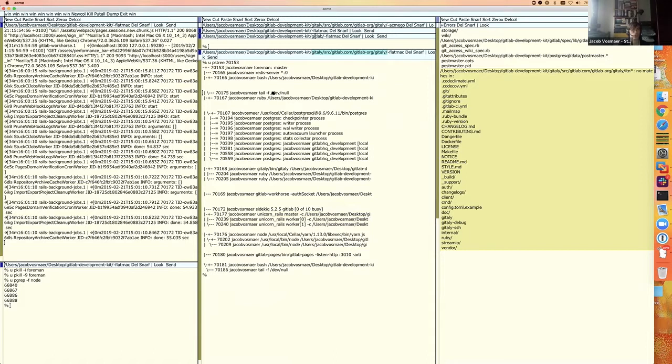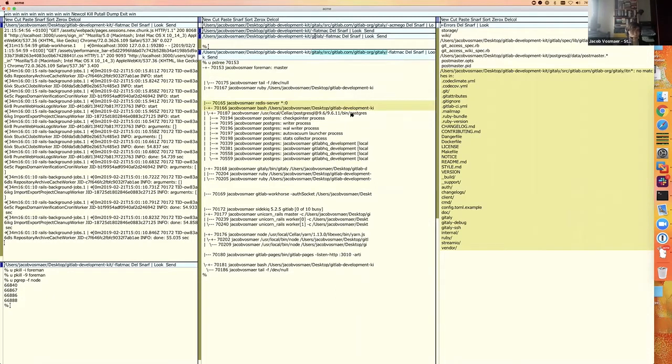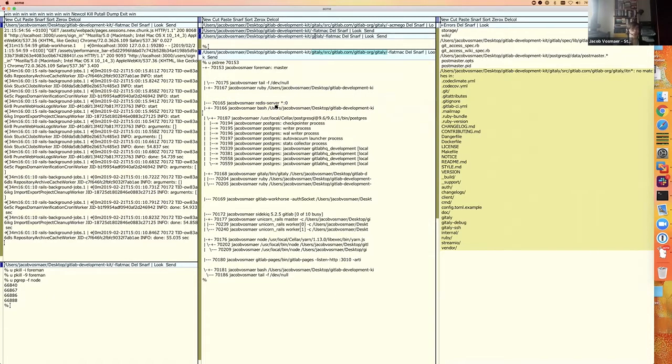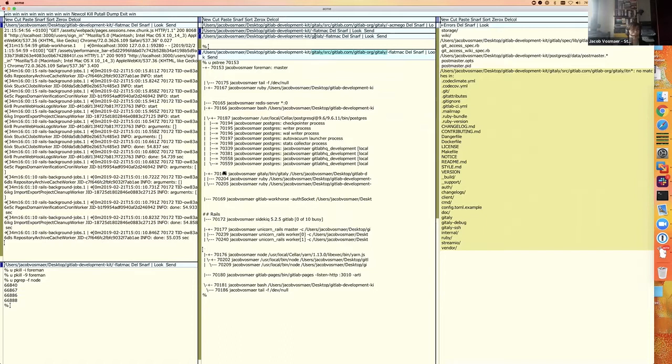These are placeholders for Docker registry and object storage, which are not enabled in GDK by default. And up here we have Redis. Maybe I should move that a little closer to Postgres. So Redis, Postgres, Gitaly, Workhorse, and then this is, let's say this is Rails land, and this is database land.